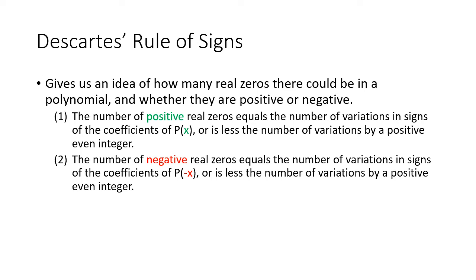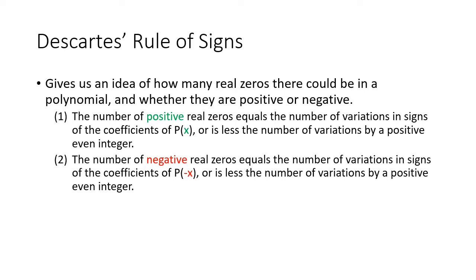Alright, another thing that can help us sometimes when trying to find zeros of a polynomial is something called Descartes' rule of signs. This is named after René Descartes, who I assume discovered it. It has to do with the relationship between the coefficients of each term in a polynomial and the number of possible either positive or negative real zeros that the polynomial could have. What it says is two things.